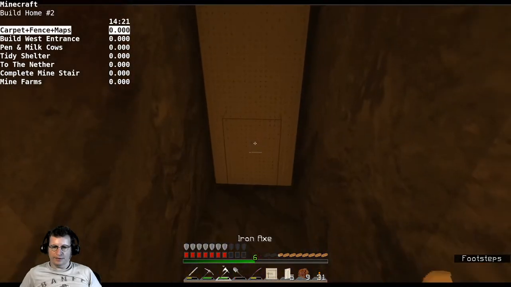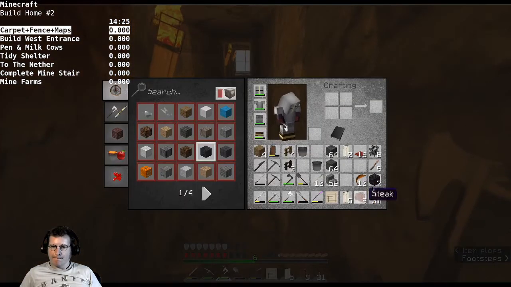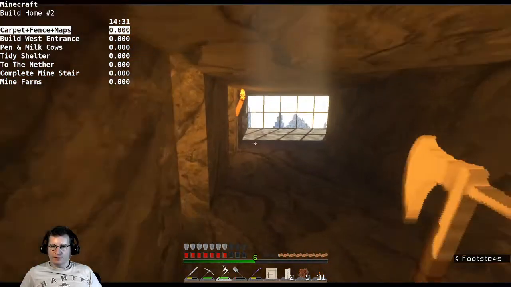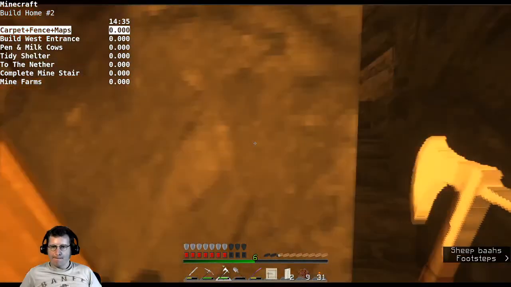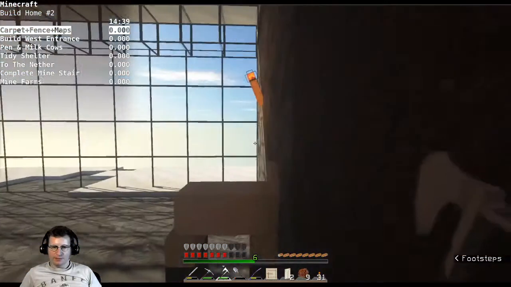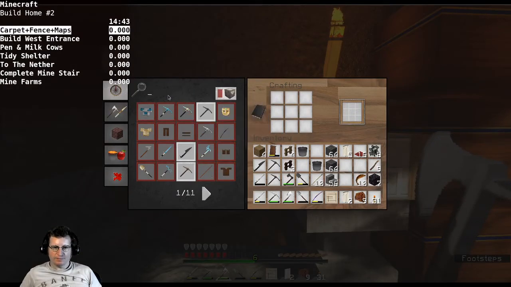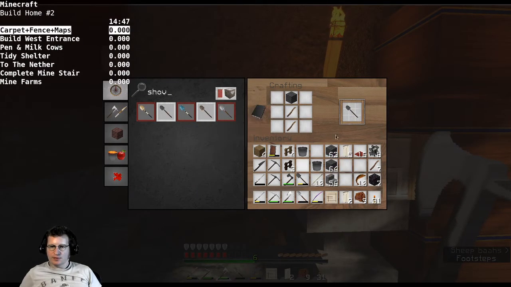Oh, apparently not. All right. Guess I've got to be visible to the sky. Thank you. All right. Oh yes, no, and I forgot to make myself a shovel. I should do that. And I'm probably gonna have to deal with a fair bit of dirt, so the stupid stone shovel will be sufficient for now.